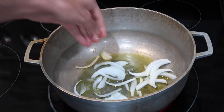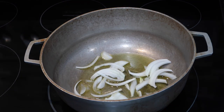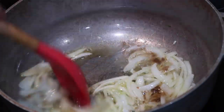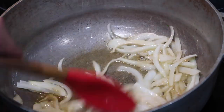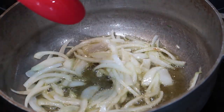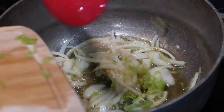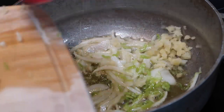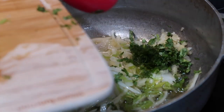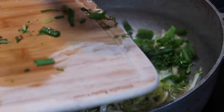Once you add in that oil and let it heat up just a little bit, you're gonna go in with some sliced onions. As soon as you add those onions in and mix them into the oil, you're gonna go in with a little bit of roasted ground cumin. Once you allow those onions to fry up or saute for maybe about two minutes and get a little soft, you're gonna go in with some chopped pimento peppers, a little bit of shadow benny also known as culantro, some chopped garlic, as well as some chopped scallions.